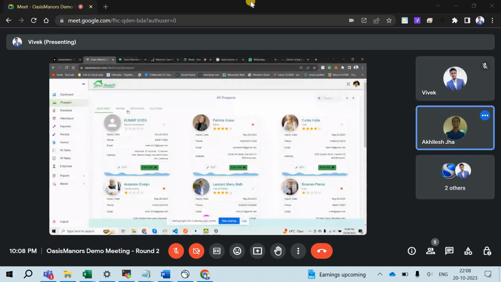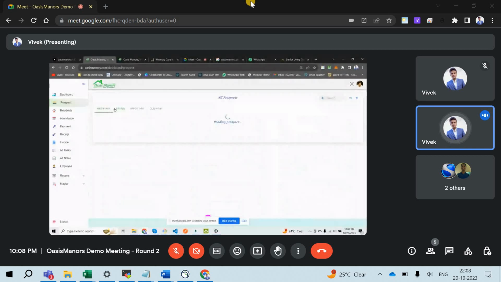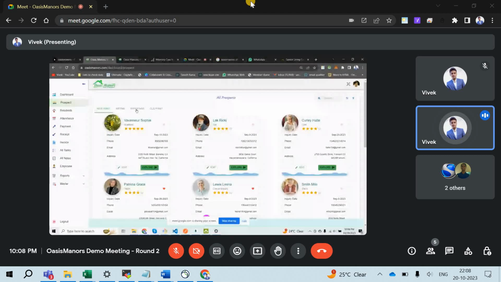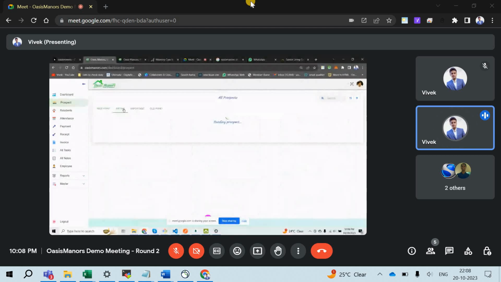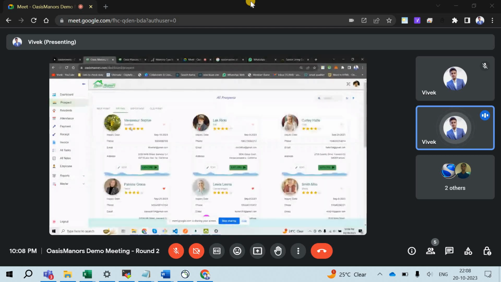Yes. Okay. So this is the sorting of new first, rating by important, as you told. You want to see by rating which have more rating, so you can just click on this rating, and the prospects will filter with the rating. So these people have more rating, like 5, then 4, then 4. So whoever has more rating will come first now. Yeah, good, very nice.